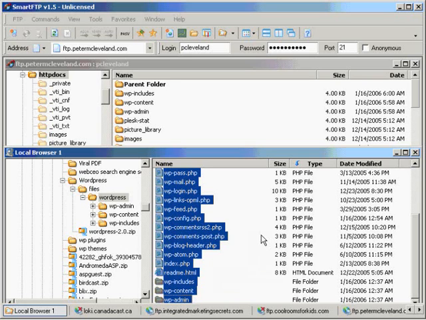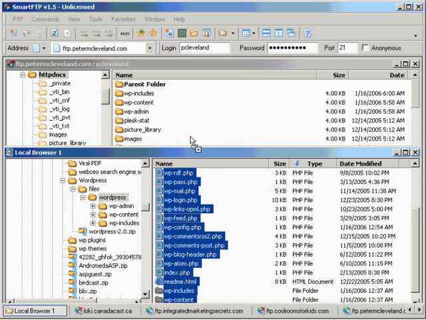So I've got them selected now. I do a left mouse click and I hold the mouse down, and all I did is I dragged it over to where I wanted them to show up, which is where? On the web server. And then I let go and it transferred them all over. So in fact, I basically now got WordPress configured, and I've got it uploaded to the web server.